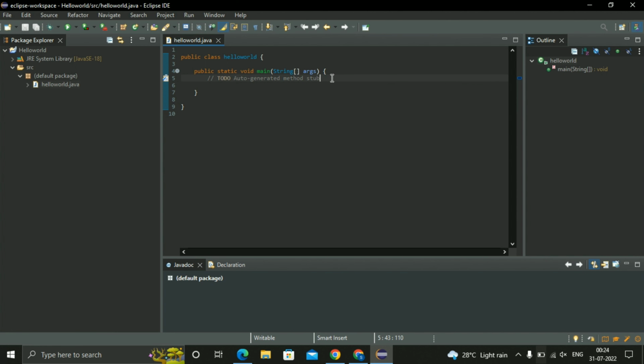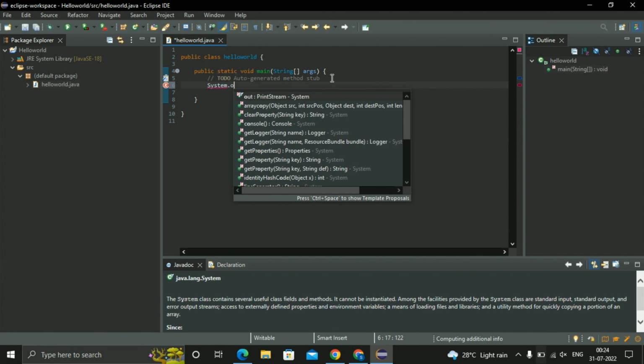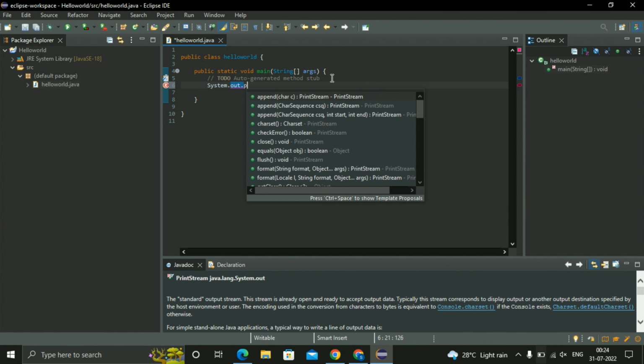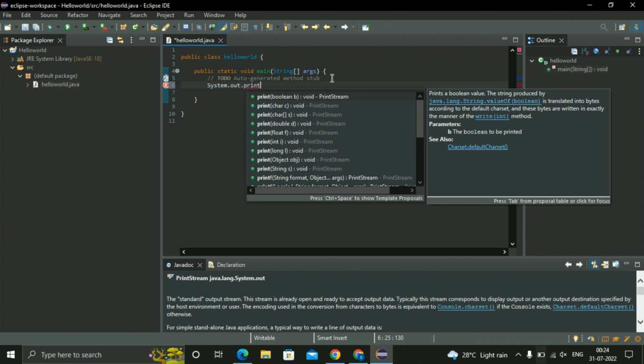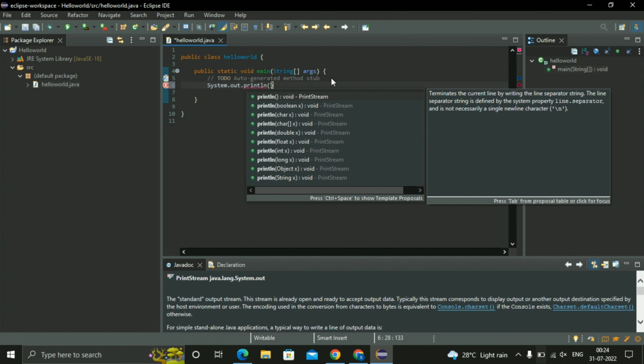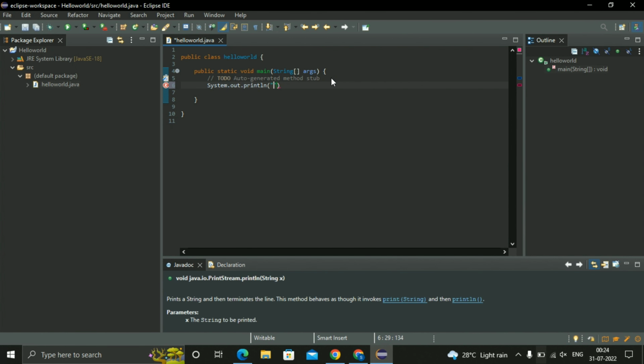Here you can easily print hello world. Just write System.out.println, hello world, and end with a semicolon.